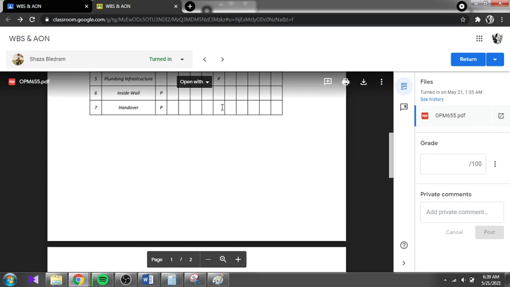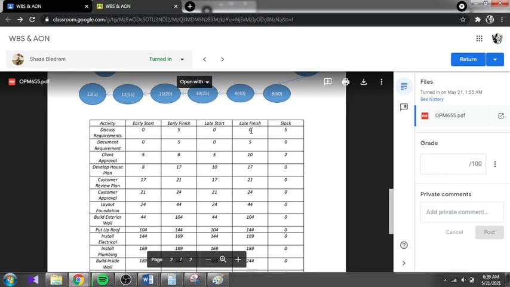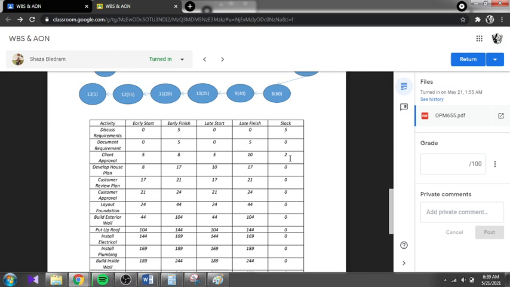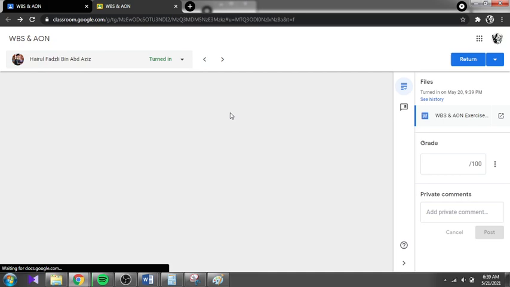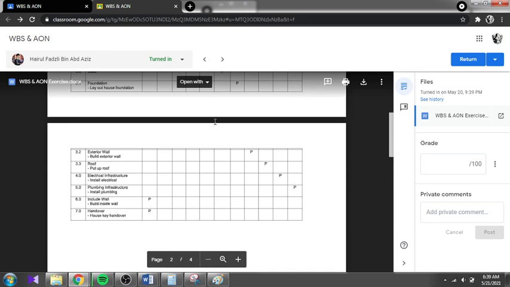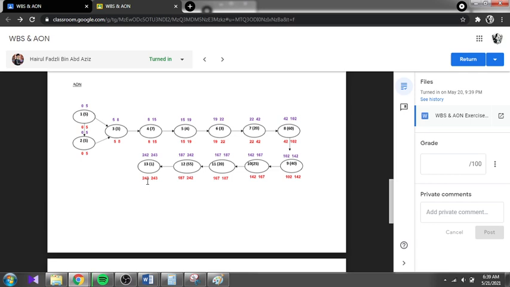Okay, this one got 5 straight away. Actually, you have to... 0, 0, 0. 0, 5 is negative 5. 0, 10, 5, 8. Okay, this one is also correct. Okay, some got 2 here, because this one got 2, 5, 5. How did your interpretation get 2, 5, 5? Alright. Okay, last one. This one is also missing the S. Alright, this got 2, 4, 2 at the end. All zero. Alright.